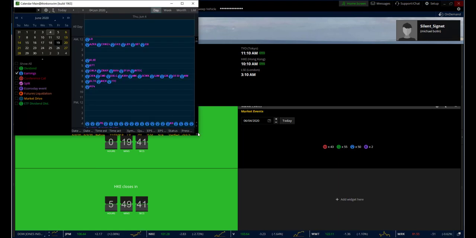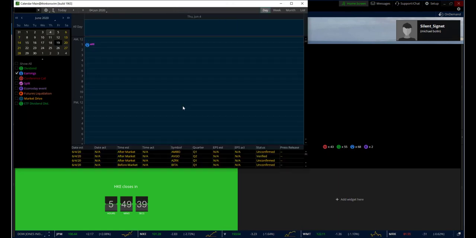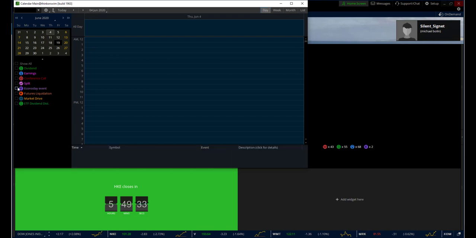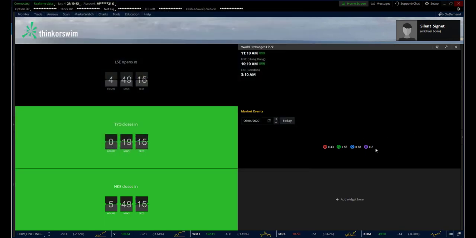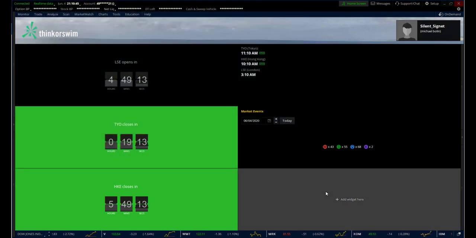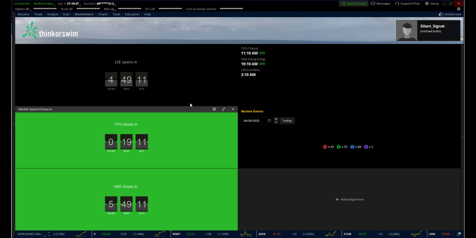I didn't even have to go anywhere or do anything. I can immediately see that there are 68 earnings events in here. I can turn off earnings and turn on Econ Day events, and I can see if there's going to be any Fed news or data. All of that just real quick and easy, no problems, right? So help yourself to as much stuff as you want in here. These are the ones that are the most important to me.